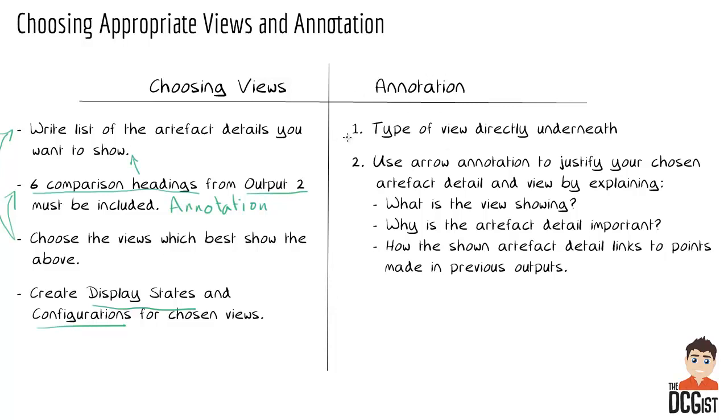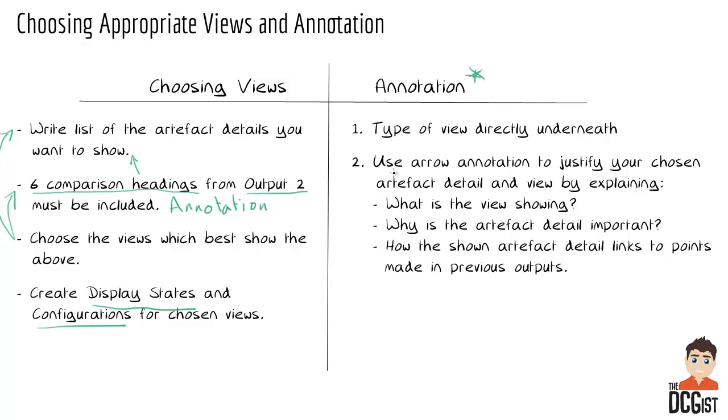Then once you've chosen your views, you then need to think about what annotation you're going to put into those views. And the annotation is just as important as the views themselves, because they explain to the person looking at your portfolio what it is you're trying to show them and also what it is that you think is important. So when you're doing that, you're always going to put in the type of view directly underneath the view. So if it's an elevation, you'll write elevation. If it's a detail view, you'll write detail. Exploded view, you'll write exploded underneath it.